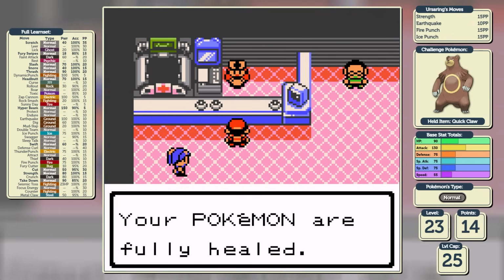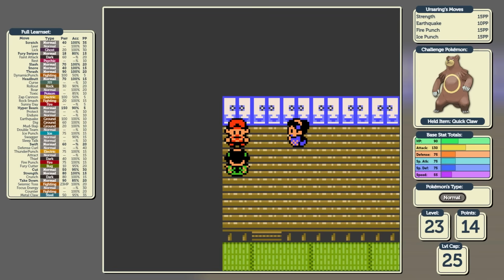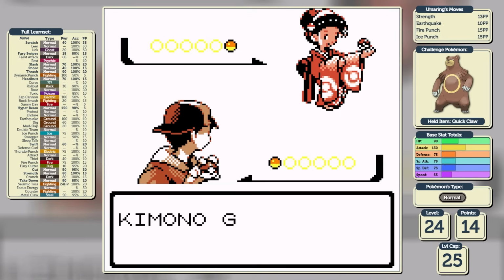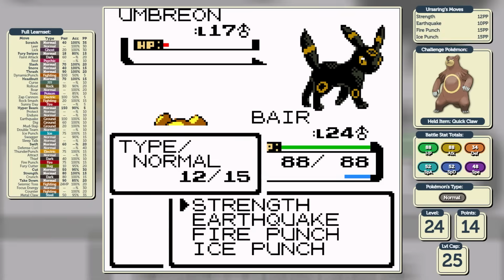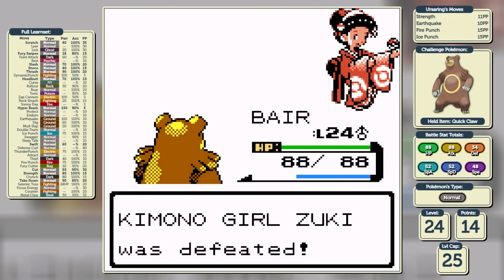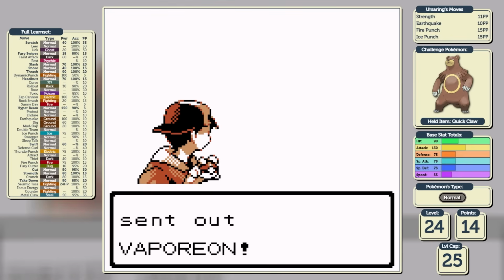I could be wrong and we could end up taking a reset, but that is my gut instinct. Now, to get ourselves up to the level cap, we will take on the Kimono Girls. How much do we do against the Umbreon? Oh, bloody hell, that's a lot of damage for the Umbreon. I'm feeling very happy about the damage output there.